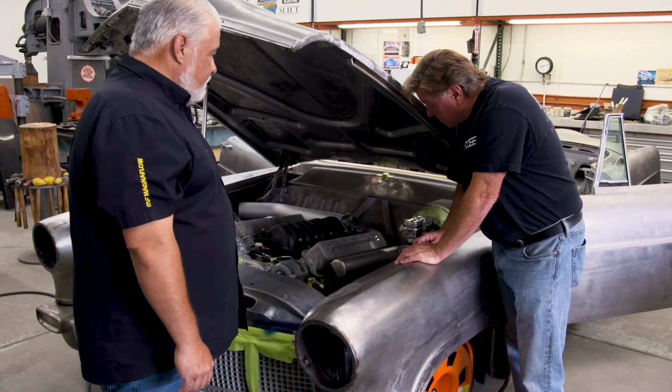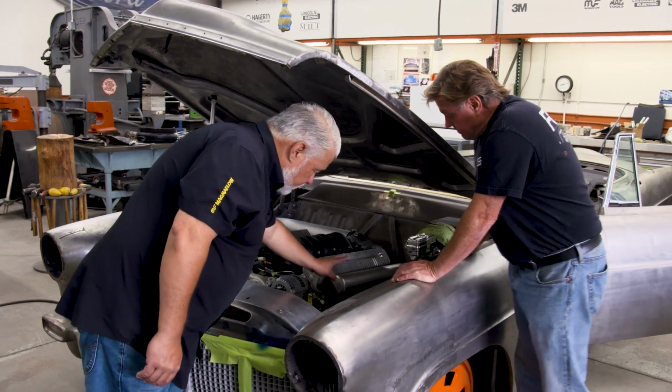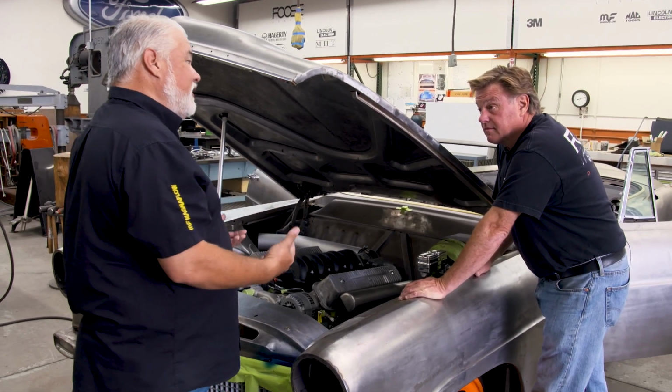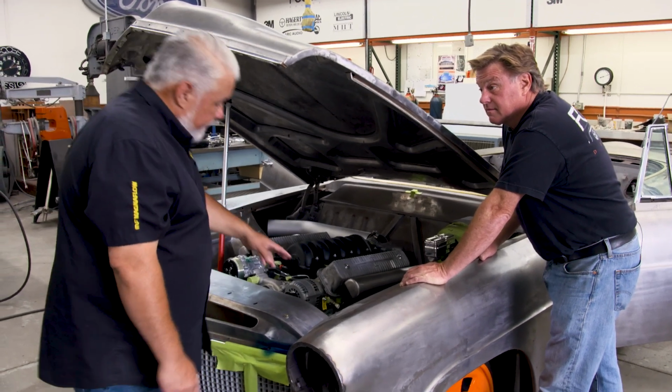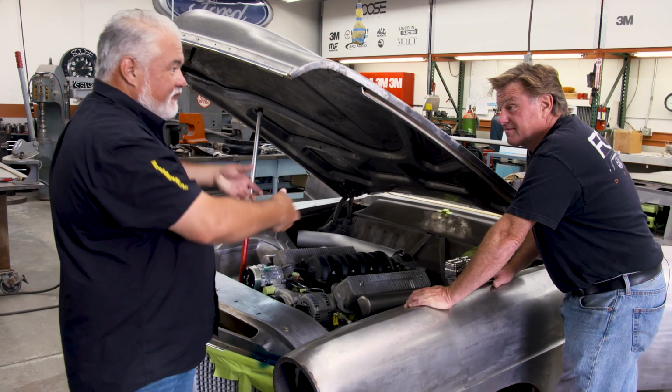So it's pretty crazy how this exhaust system was laid out. Yeah, I mean, wanting the log style manifold versus a traditional multi-tube obviously keeps the car looking more original. But I mean, when you fabricated this, that's a 2.5-inch piece of pipe that you split and kind of opened up.